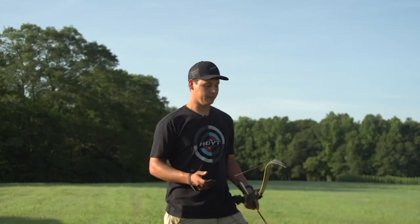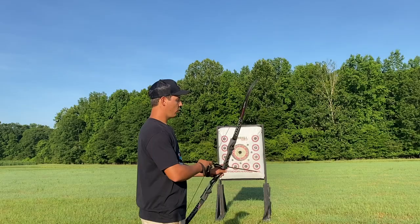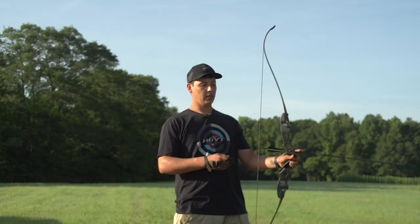Another thing to know is a basic understanding of the anchor point. There are plenty of videos — the push guys have great videos on good form and back tension. I'm not gonna go deep into it because I'm not the best with form. Archery has to do with a lot of consistency; try to do the same thing over and over and you should get the same results, good or bad.